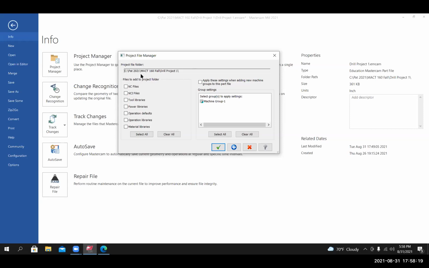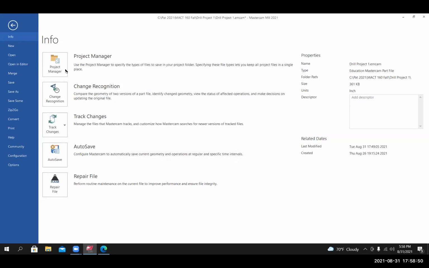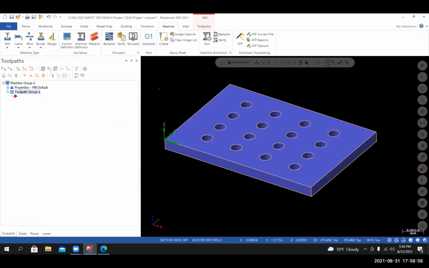So we've done that. We did that last class, and the project file folder, this is the working folder. This is the folder where Mastercam is saved to. Well, I'd also like the NC files and NCI files saved to this location. So that's what I'm doing by checking these two boxes. We're going to create these down the road. And this is telling Mastercam when we create them, we want them saved to this location. So I check them here, and then I'll select OK. Once you do that, select the back button, and that brings you back into Mastercam.